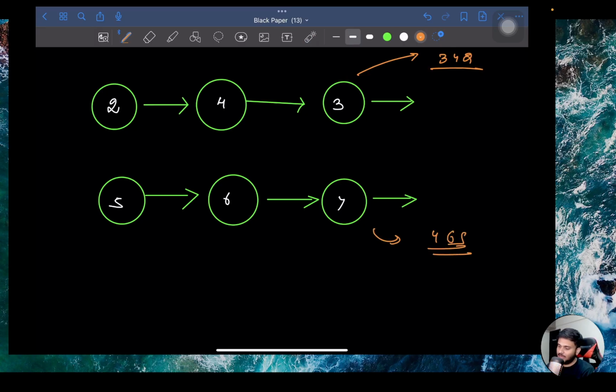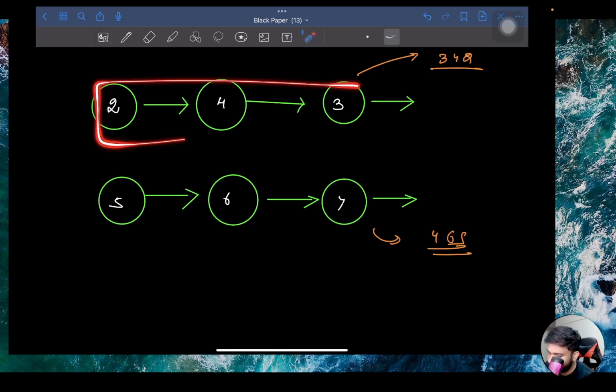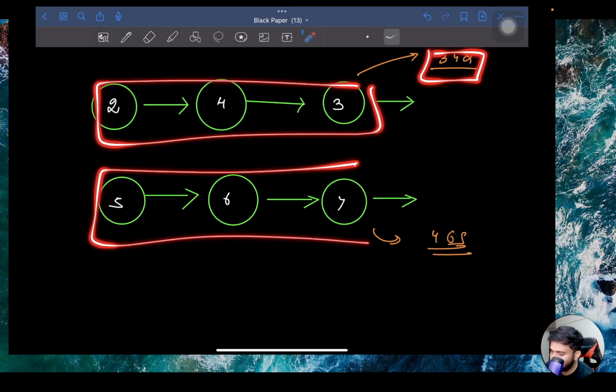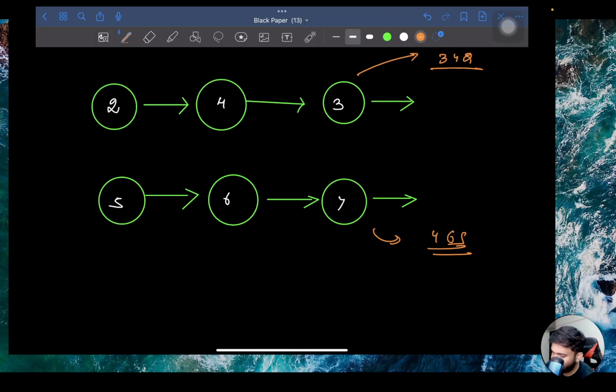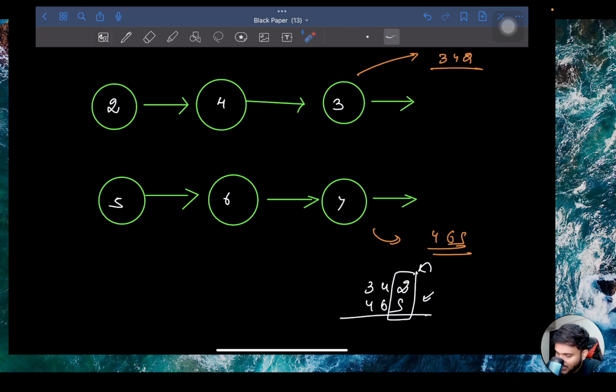Now, if this list is representing 342 and this list is representing 465, then if you would have added 342 with 465, the first two digits that would have been added together would have been 2 and 5, which are present at the head of the two linked lists.